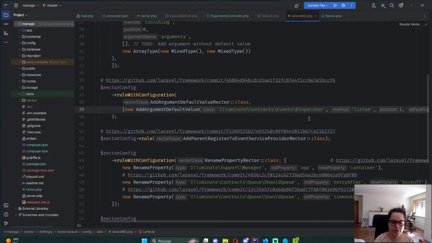What I was doing previously was upgrading the composer dependencies, then going manually through the upgrade guide, and only then running Rector. This way, what I'm hoping to see is whether any recommendations in the upgrade guide are already done by Rector before I go through the upgrade guide manually. So that is the test that I'm trying to do here.